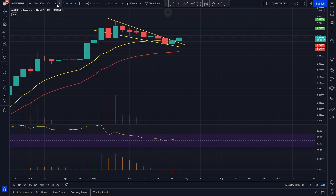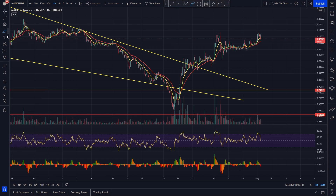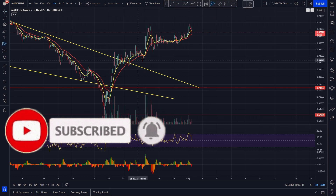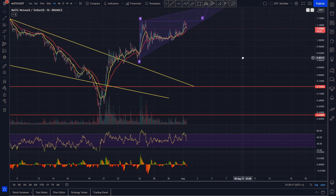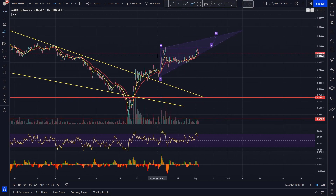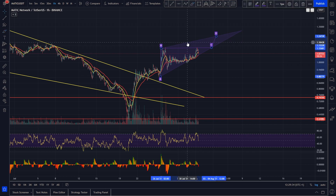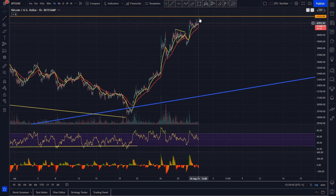Taking a quick look at the hourly time frame, we've come up and retested this recent high but haven't actually got the breakout yet, so we have been rejected here and are slowly consolidating. We're essentially forming some kind of ascending triangle pattern, with a breakout target somewhere above — making higher lows all the time, which suggests we're probably going to see a breakout quite soon for Polygon and most cryptos generally. Bitcoin does look as though it is getting rejected at the $42k level though, so if Bitcoin starts to fall, Polygon will follow it.